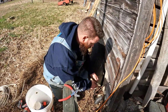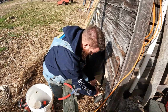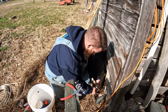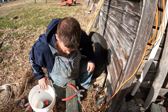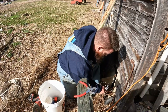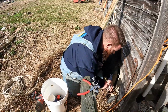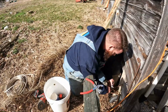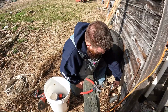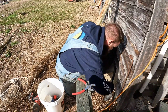Okay, I didn't know it did that. And the one tool I need, I did not bring with me, but we can tie that together later. Yeah, I guess if we turned it like that, that would keep our ground wire closer to the building, or on the inside, maybe, less likely to get hit with a weed eater or something. As you can tell, I'm not real big on keeping this area weed eated, but one day I will.